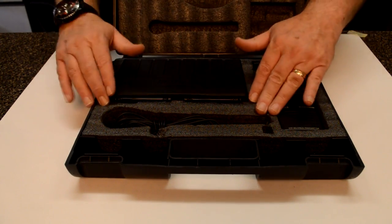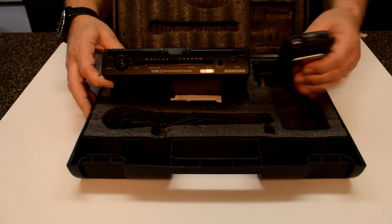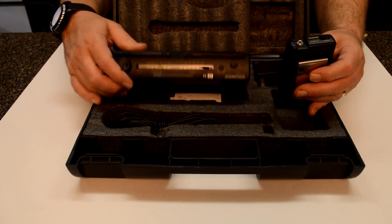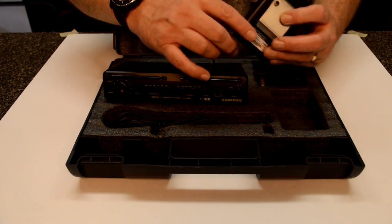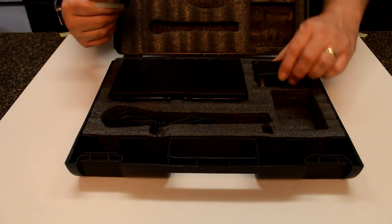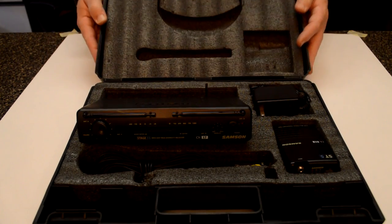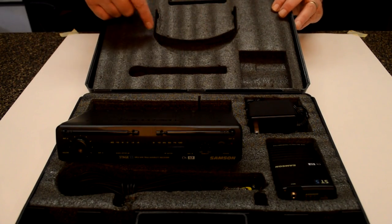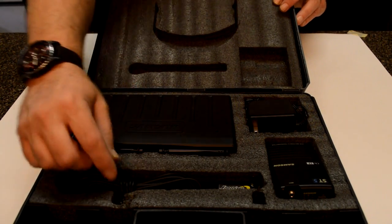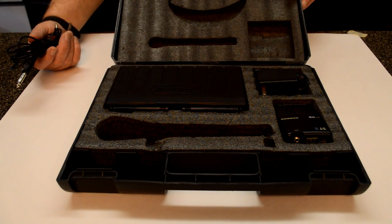I glued back in the foam and organized the cables and made it look pretty, but I wanted to show you what a great score this was. This is the receiver, and this is the transmitter — the body pack, if you want. It has a clip on it for your pocket, and it actually had this wire, two 9-volt batteries, and the AC adapter for the receiver. If you look up here on the top, there's room for what looks like a headset, and maybe a microphone as well — that's what this shape is here. But I didn't get those items. What a score.